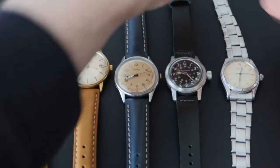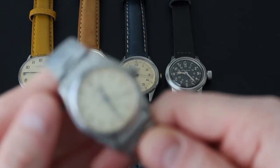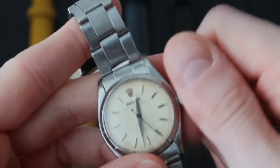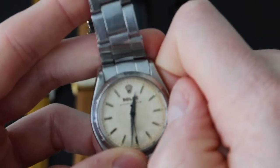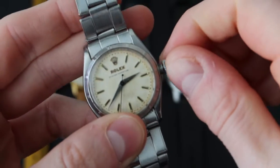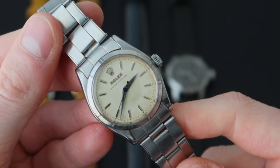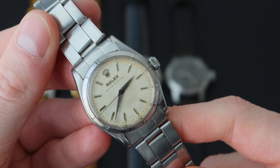The last piece that we have here is a watch from Rolex. This is a Rolex Oyster Perpetual reference 6549. Let me just move the hands for you so you can see the dial of this piece. So the Oyster Perpetual is definitely one of the most iconic, important, and influential models Rolex ever produced.